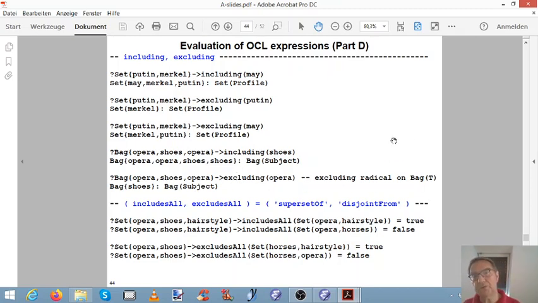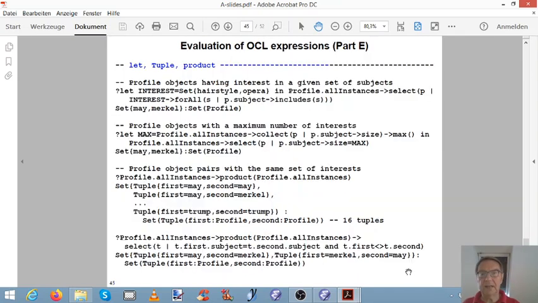It removes all elements from the underlying collection. Includes and excludes are generalized to the case that you can have set valued parameters. We have discussed that. There is the option in OCL to have let expressions, to build shortcuts, to build variables.